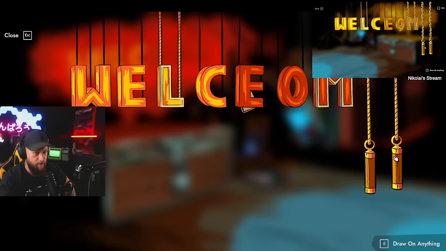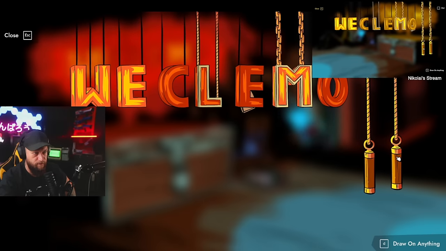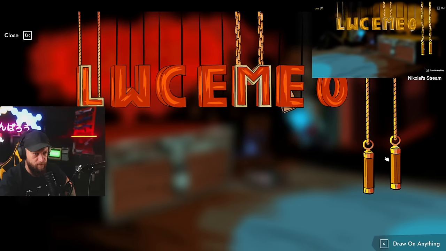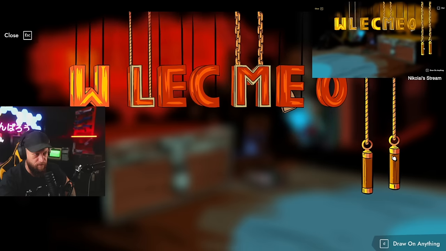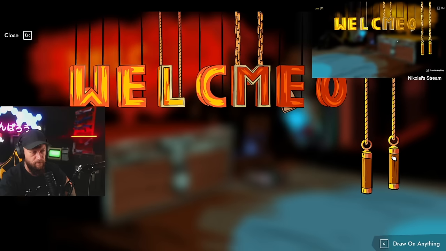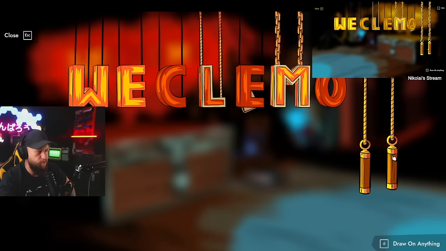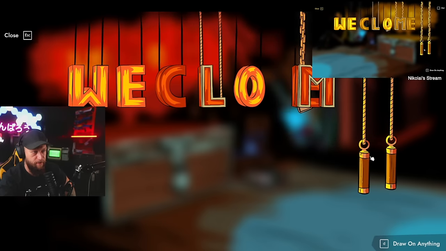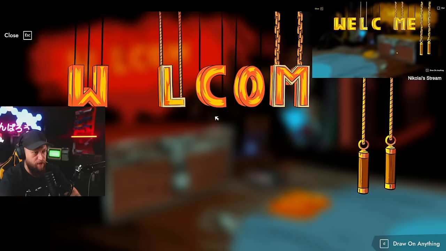So now I've got to switch the O and the E. Yep. Can you come over here to the right one? There we go. Can you come over to the right one more? Let me do this. What happens if I do? Yep. There we go. Yeah, you got it. Let's go. There it is. All right.